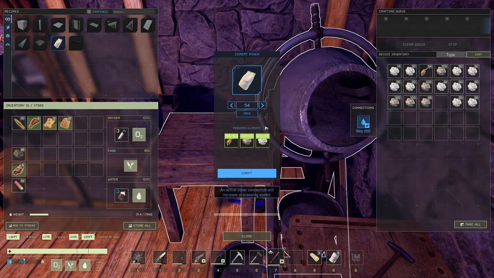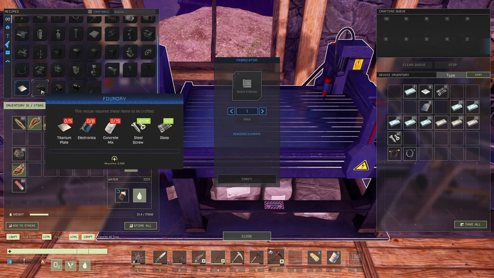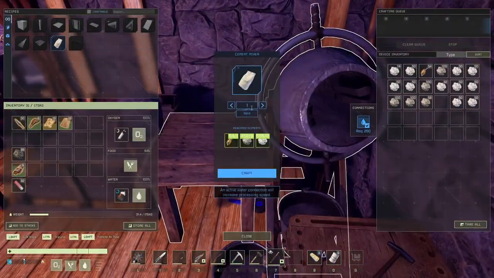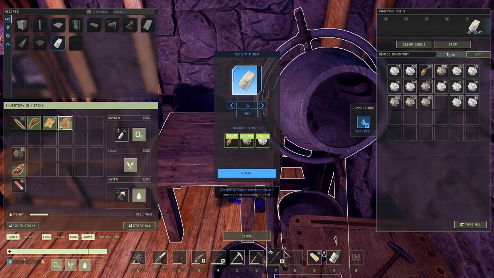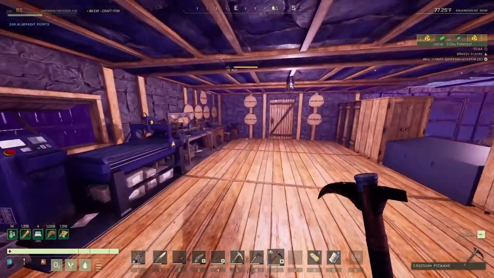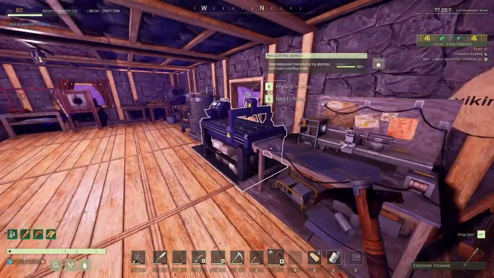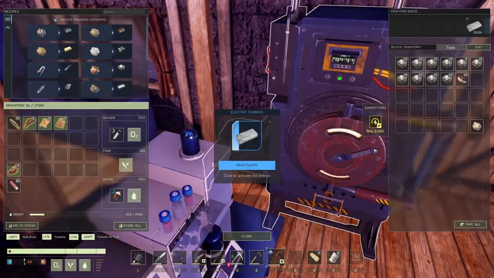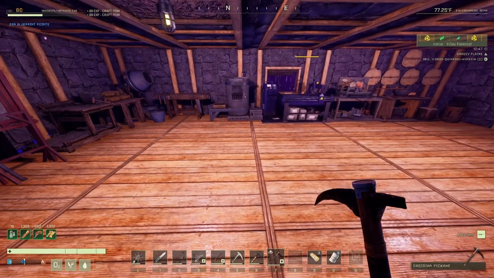15, was it? I don't remember. 15, yes. Make them. Perfect. Good stuff, we got the steel in here. 25 of it, perfect. What else will we need? Let me look in there.